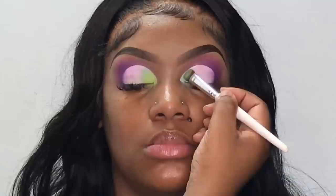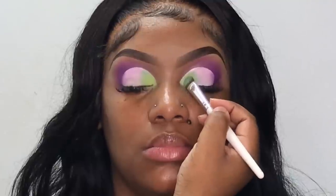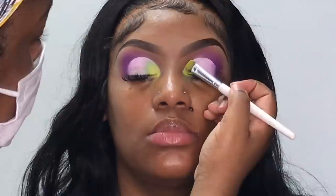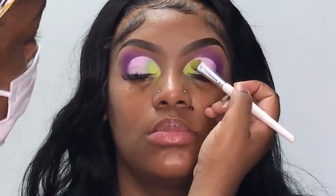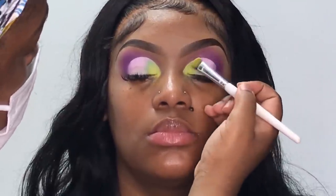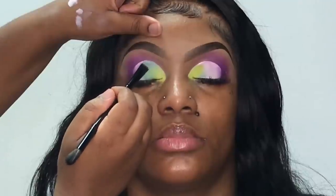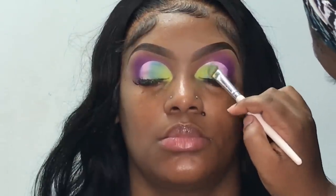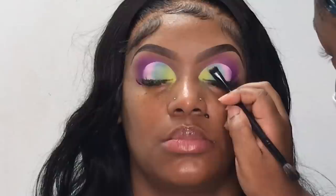Before I started filming this look, I had a vision in my head of how I wanted it to look. So to achieve that vision, I had to mix a few shades together, which is why I mixed Y though and Keen and got that lime green shade. Now I'm just adding a little bit more of that yellow shade because I wanted it to peek through in the inner corner. And then next I'm going in with the shade Showboat, which is like this baby blue kind of turquoise color, and I'm just blending this behind that first combination that we used.